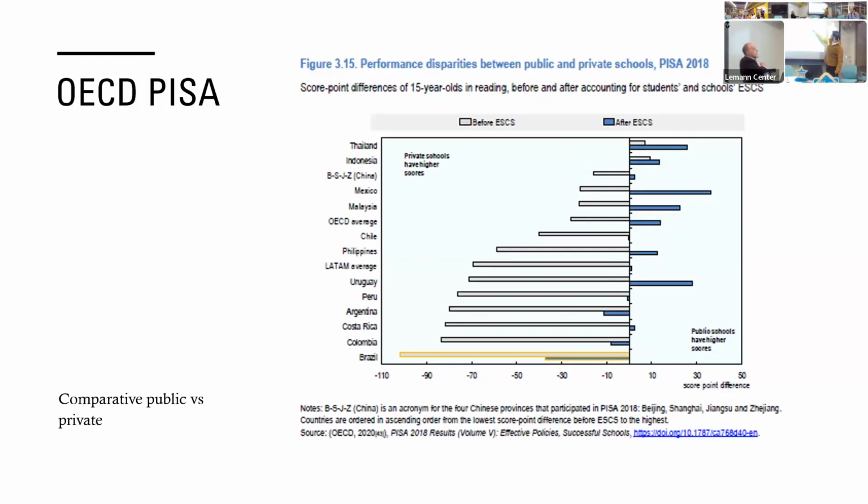If we have the blue bar on this side, public schools have higher scores controlling for everything. So Uruguay, the OECD average, actually, public schools perform better than private when you control for SES. Mexico, Indonesia, Thailand, and Brazil: private schools are not getting ahead, but it reduces a lot, and this gap is decreasing. But mind you, these are students who are 15 years old, and fifth grade students are 10 years old, so this is five years after. The samples are different, but it might be.